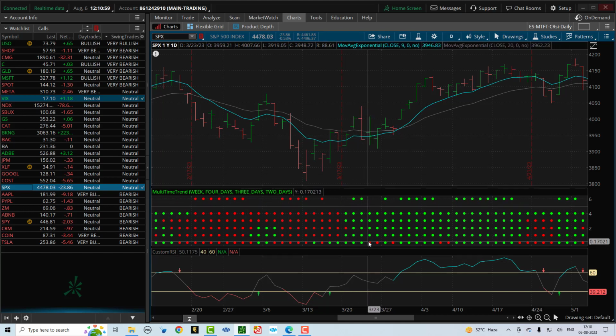Now, just because you see one dot, especially on the lowest row, you don't need to come out of the trade. So you're just hanging in there, and then the move starts to happen, and you are in this trade all the way till here, which is right there. You see 3 red dots on the multi-time frame trend. So let's back up here. If you got into the trade at this bar right here, which is about 4001 on the S&P, and you rode it all the way till here, that is 4031. So that's 130 points on the S&P, which would be a whole 10 points on the spider.